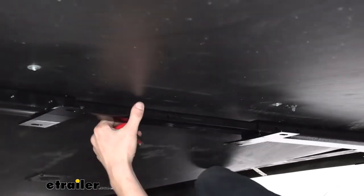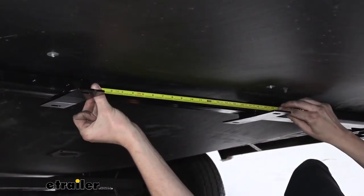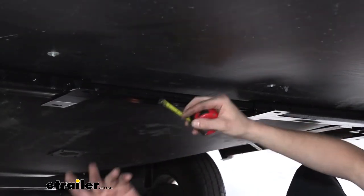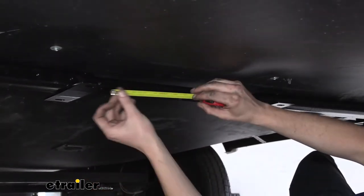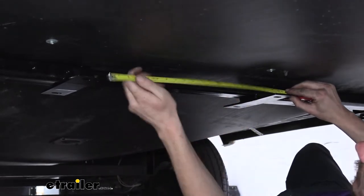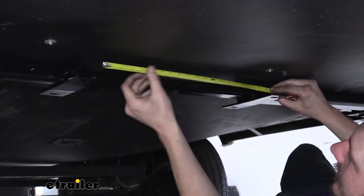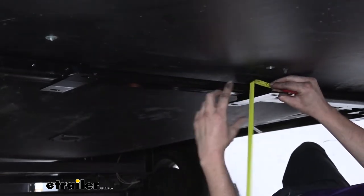So I just grab my paint stick and my marker here. And now we've got it slid into each side. We'll measure the distance across. So we're at a little over 17 and a half. 17 and a half will be close enough. So we're just going to make sure that our hole's at half of that, roughly 9 inches, a little under 9 inches. We'll do an 8 3/4, probably going to be pretty close to that center point. So we'll adjust it until we get our center hole to about 8 3/4.